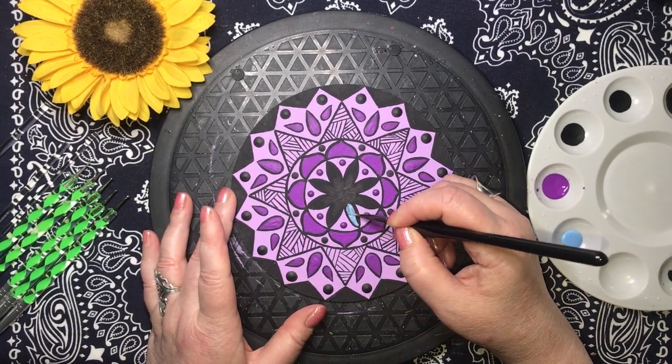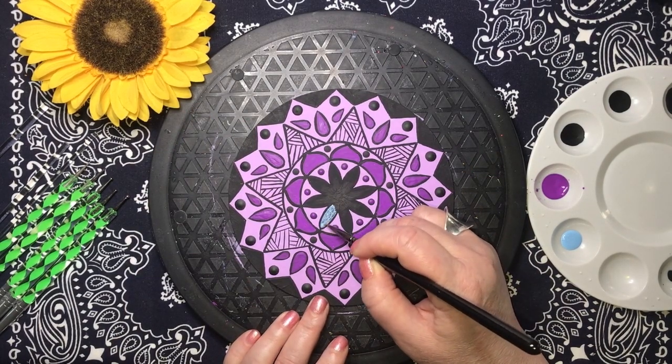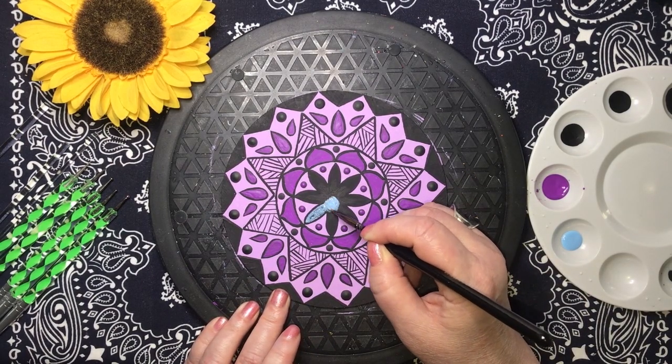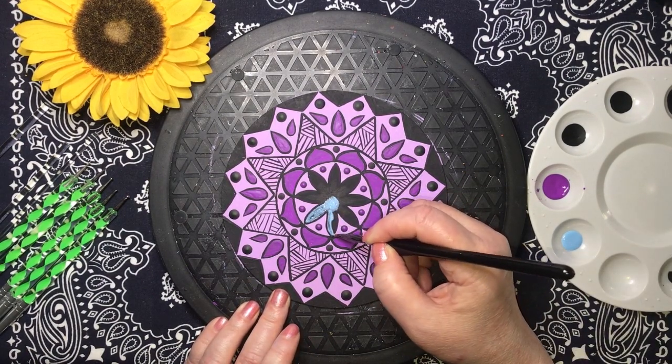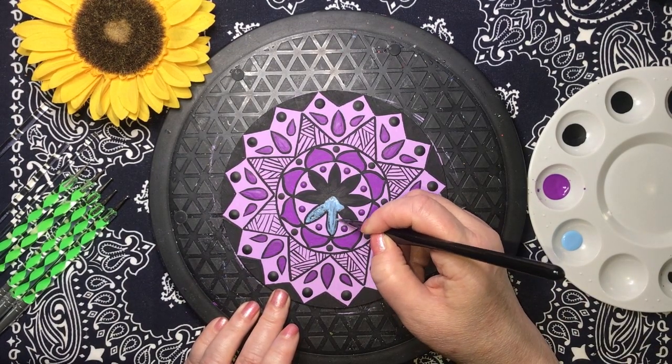All right. It's my favorite part. Let's add some sparkles. I'm using Folk Art Extreme Glitter for this. And if you really want it to sparkle, you're going to want to paint it over black paint.